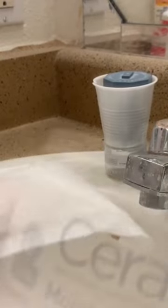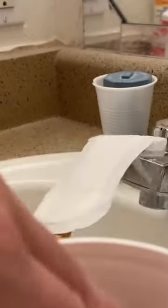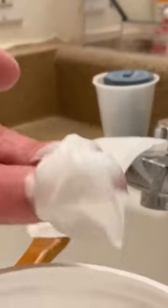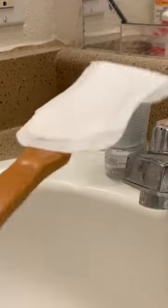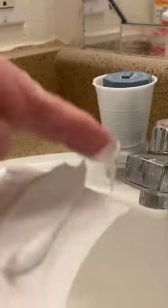A light duty pad on the back of a back scratcher, and then spread the lotion onto the pad. So it works. I think this is the most ingenious way.